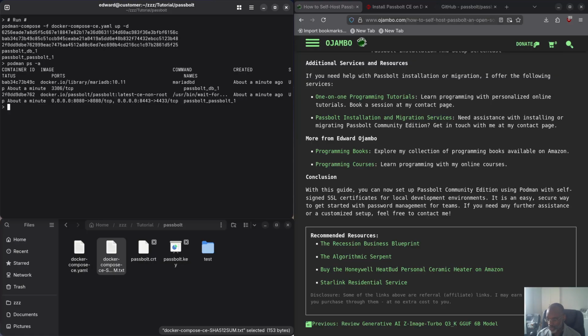But before we do that, we do need to create our first admin user. So I am going to create that user since I'm still here in the command line, get it out of the way, and then we can simply go. It will give us a link to where we can go and do the setup. It will create that for us. We can simply go to whatever the IP address of my machine is, or we can use localhost.